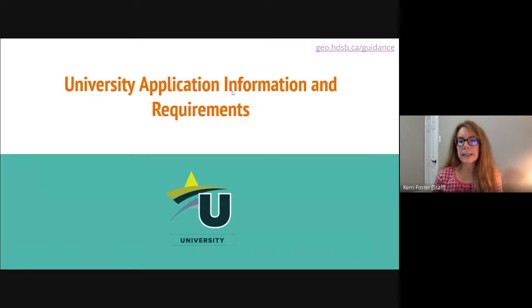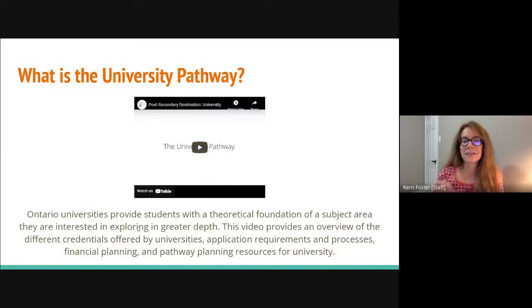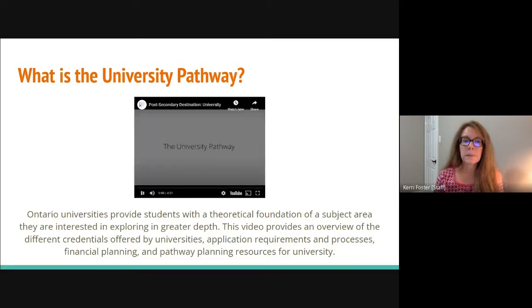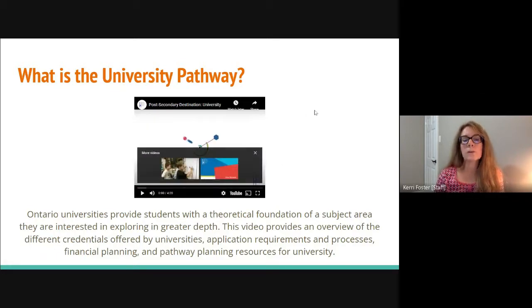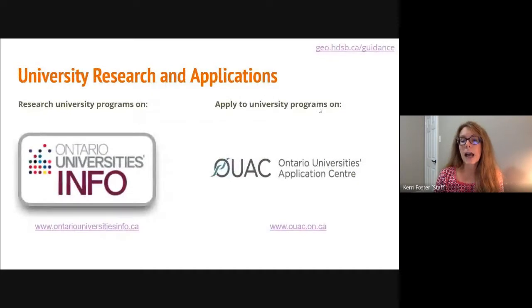For university, things are somewhat similar, but a little bit different there. So a degree is a longer program. It's a 4-year program, and it has a much greater degree of theory that students are going to be using in their particular study area of interest. So for students who want to apply to university, they are going to be looking up some of their information on a couple websites here.